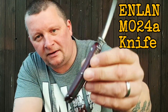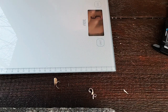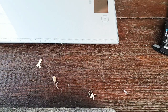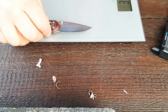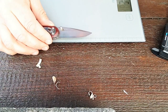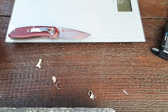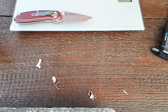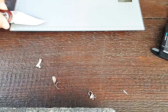So let's go tabletop and check out this little beauty. As I said, I'm from Germany, so my measurements are not imperial, my measurements are in grams and centimeters. So all over, the knife has a 70.2 centimeters length. The handle length is about 10 centimeters and the blade length 16.8.